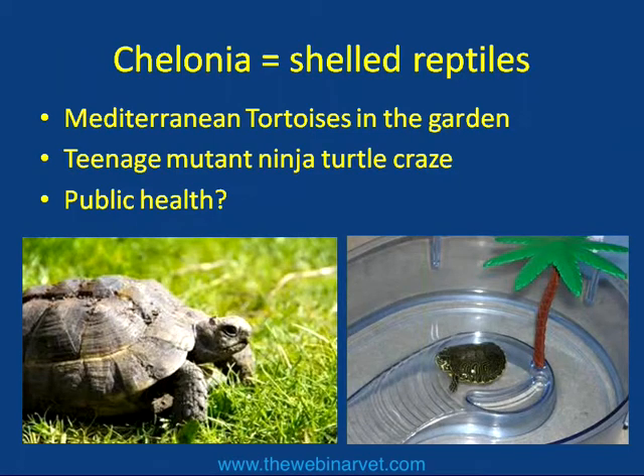Chelonia, or Chelonia depending on how you pronounce it, simply means shelled reptiles. It includes tortoises, turtles, terrapins, and sea turtles, and the terminology varies by region. In the US, 'turtle' is commonly used for tortoises. In the biological literature, 'turtle' generally means marine species — sea turtles in particular — while freshwater aquatic turtles are divided into terrapins, sliders, cooters, and other classifications. Tortoises are the true terrestrial animals, the product of millions of years of evolution, with many species having varying requirements.